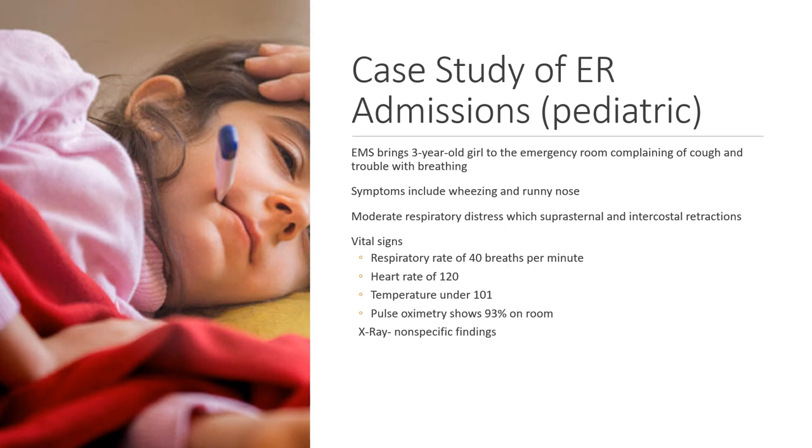She has retractions and wheezing — is it asthma or something else? How do you know? A lot of times patients like this will immediately be given a bronchodilator, which may not be a problem, but their long-term treatment could include a bronchodilator and maybe a corticosteroid too. You really have to determine whether the patient has asthma or not, or could it be something else that looks like asthma?